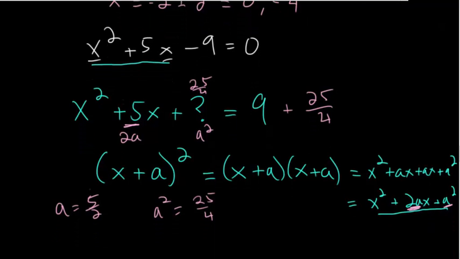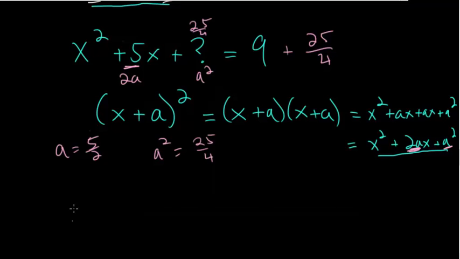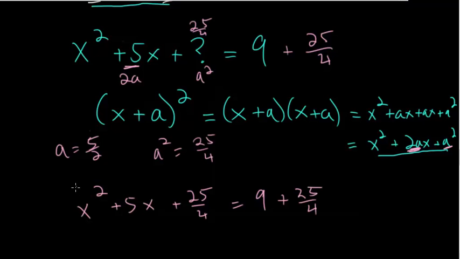So let me make that a little bit more clear. So we have this x squared plus 5x plus 25 over 4. And I'll just leave the right side as 9 plus 25 over 4. So this left-hand side here is a perfect square. This is now x plus a, and we figured out a was 5 over 2, squared. And just as an exercise, I encourage you to pause your video and re-multiply this out. Prove to yourself that this does, when multiplied out, give you this quadratic expression, this trinomial here.